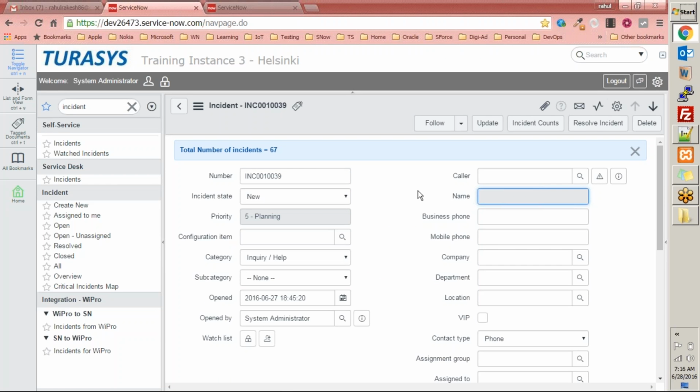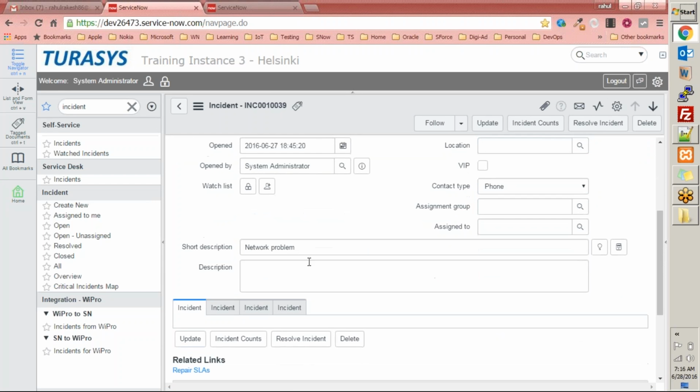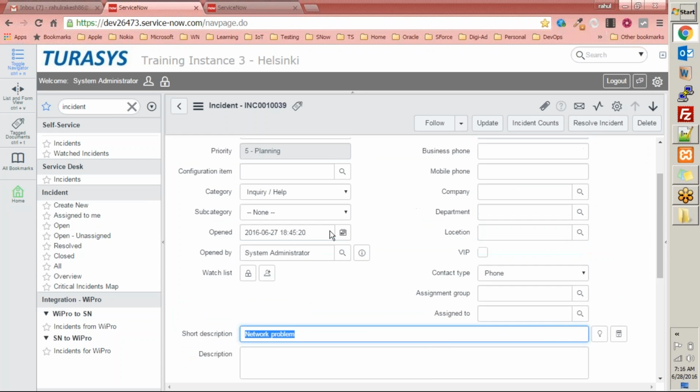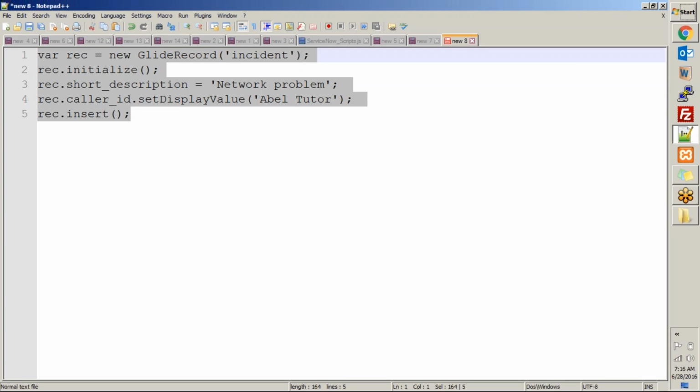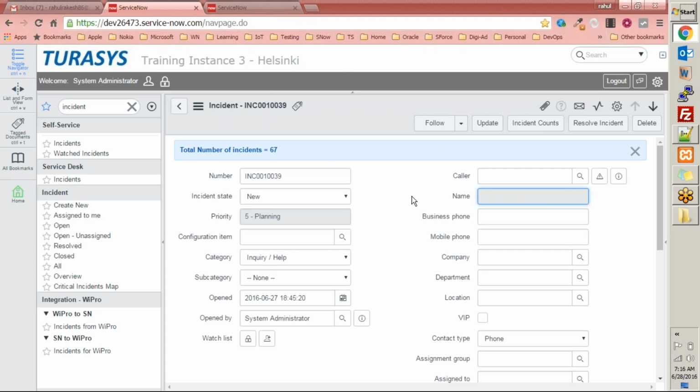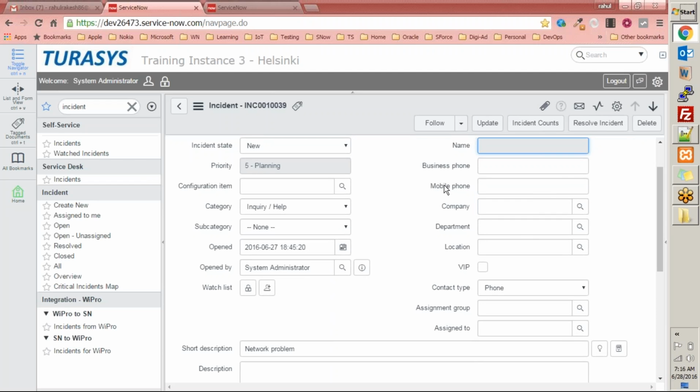And the short description is this, but in my database, I do not have this value available, right? So this could be one of the reasons why this is not getting displayed here. So I'll go ahead and pick one value which is available in the table and then go ahead and insert it. In the meantime, we can also consider using the mobile_phone field to insert values.